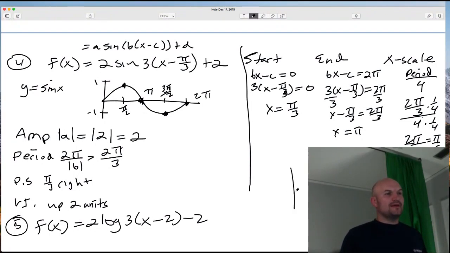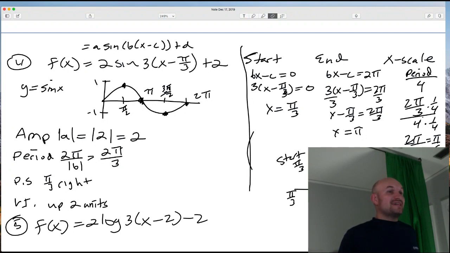Okay, so here's what this graph is going to look like. So the graph is going to start at pi over 3. So this is not the x-axis, okay, or the y-axis. This is just going to be at pi over 3. And then basically I'm going to have 4 different points. So I'm going to have pi over 3. Here it's going to be 2 pi over 3. 3 pi over 3, which is just pi. 4 pi over 3. Uh-oh. Wait a minute. What happened here? What did I do wrong? Oh, pi over 6. I'm an idiot.